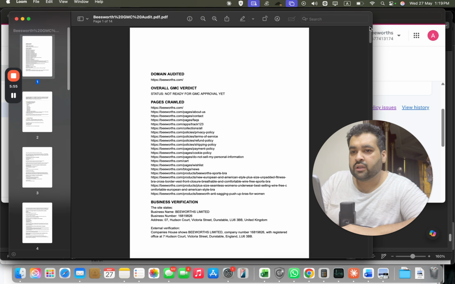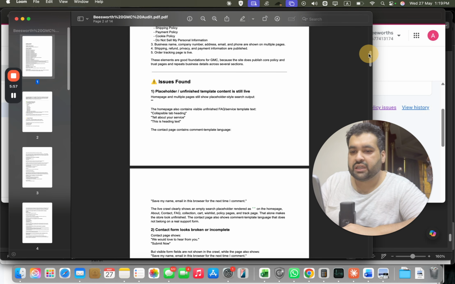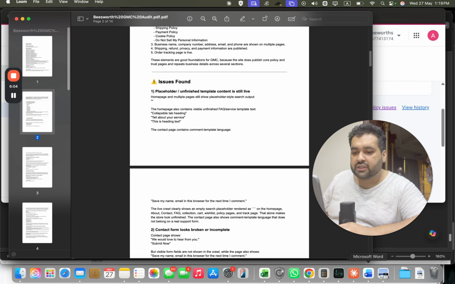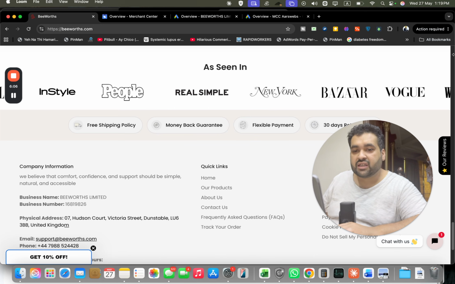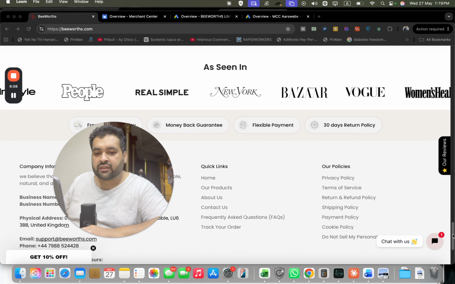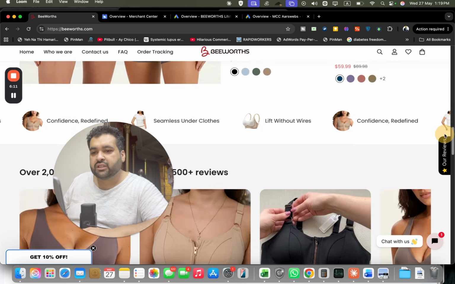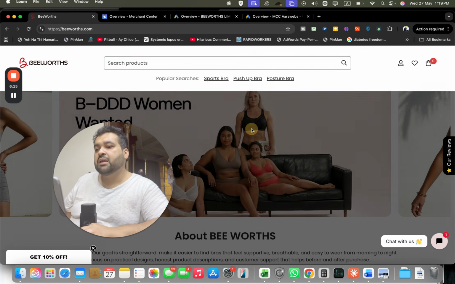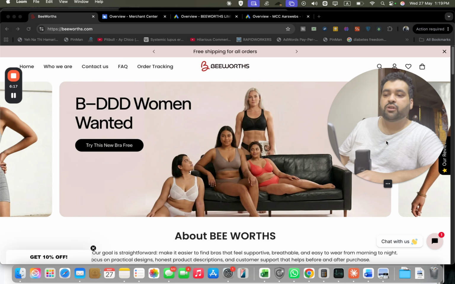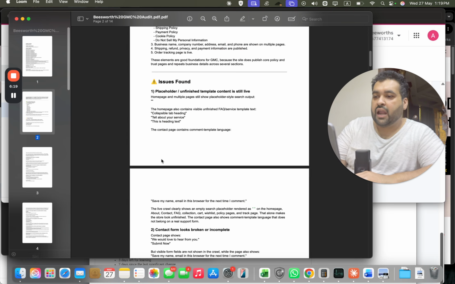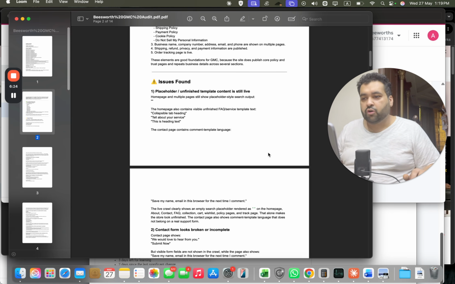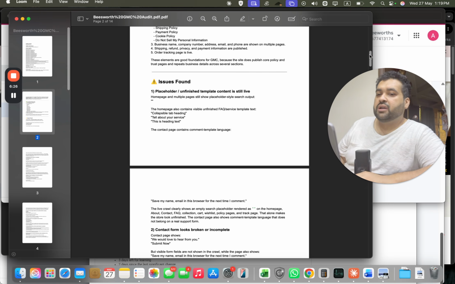This was an audit done by me. See around over here, placeholders are being found. Now placeholders can be found in your theme issue or plugin issue. We see that not all themes are accepted as well, and I think the places where the placeholder issue shows up are the search tab and the email newsletter. These are the common places where you find the placeholder error. As developers we have an idea, but most people do not have much of an idea regarding this. But this can cause an issue.